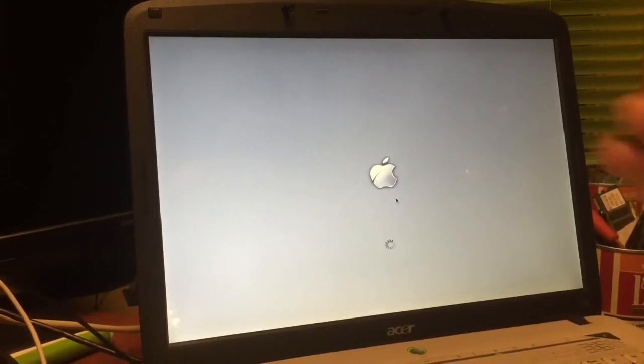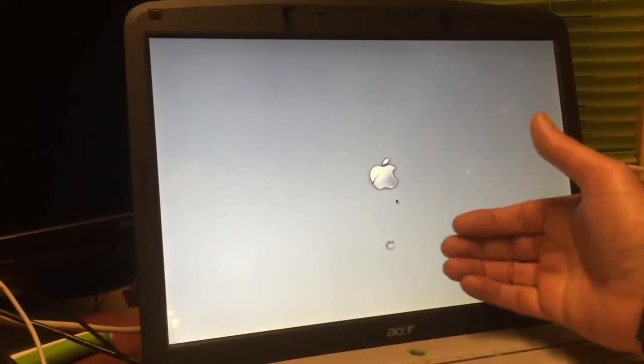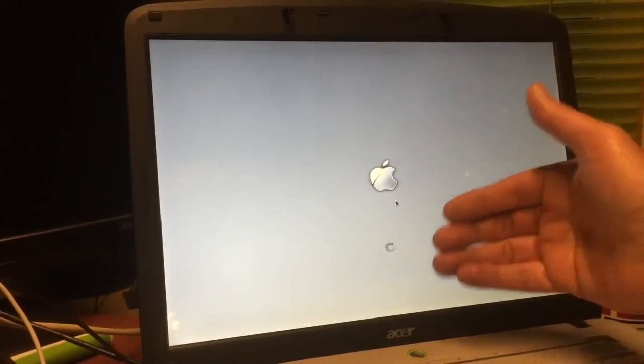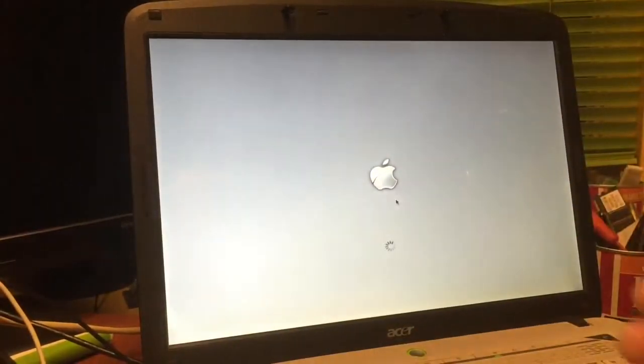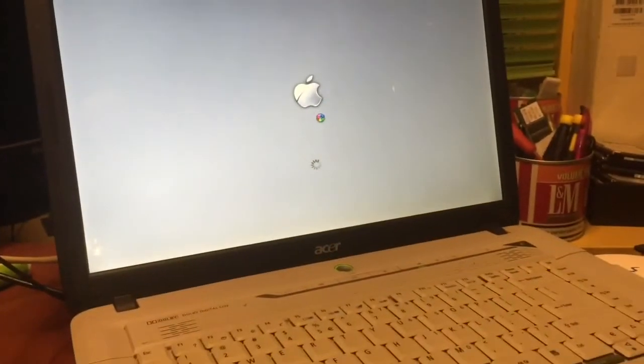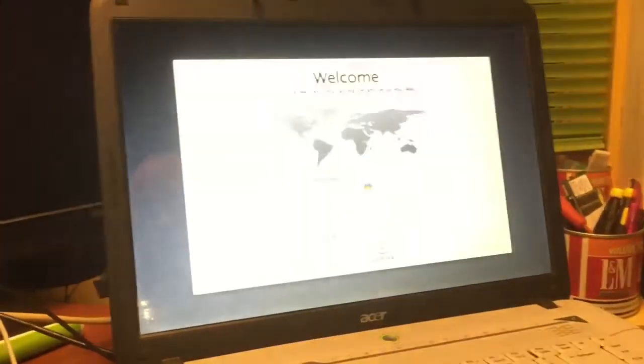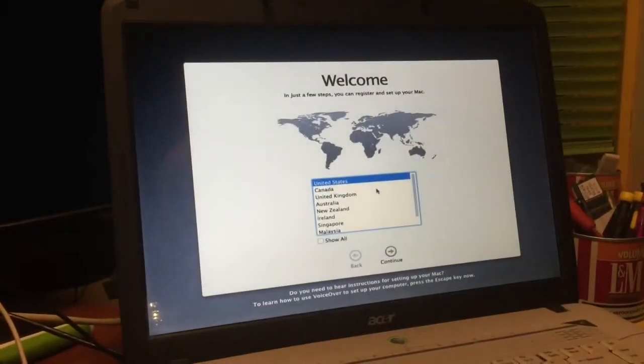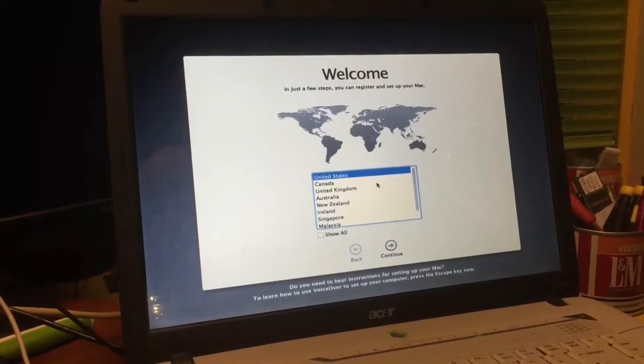And now it's a matter of this screen going to the login screen. And that is not happening at this moment. But as you can see, still hard drive activity, so we're not scared. And you can see we are in, peeps. I'm gonna set this up and get back to you when this is done.